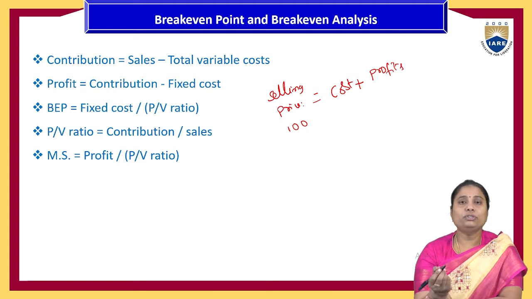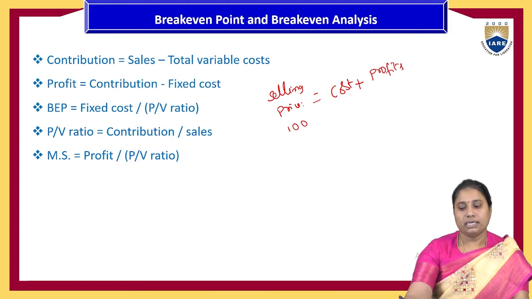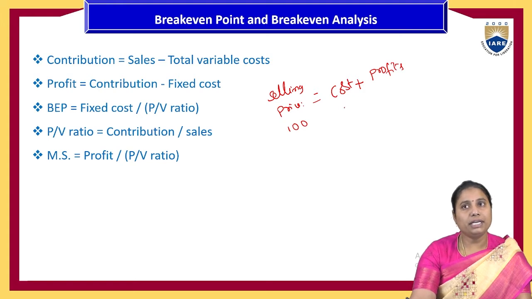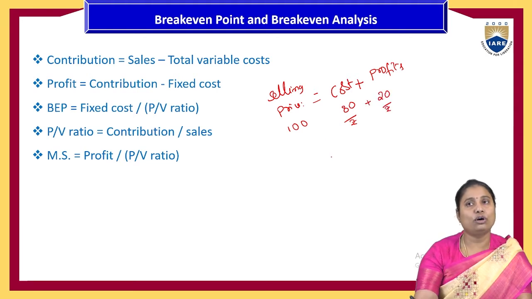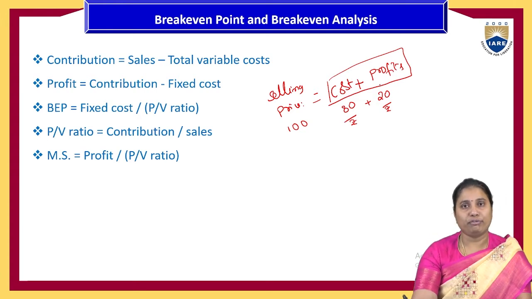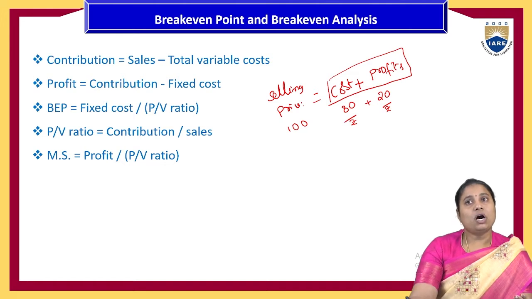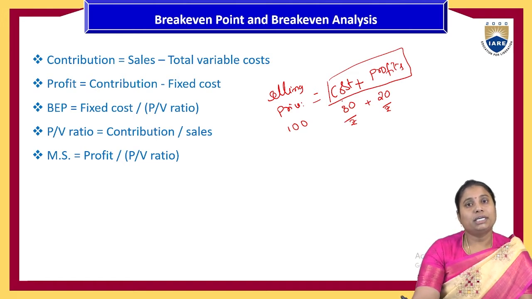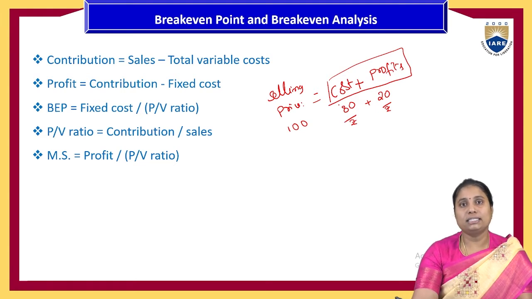So to produce any product, assume that 80 rupees has been spent on the product. If they are expecting 20 rupees as the profit, the combination of this cost and the profit is called the selling price. The selling price includes the cost plus profit. And the cost means the expenditure incurred in producing a product, or the cost incurred to transform the inputs into the desired outputs.